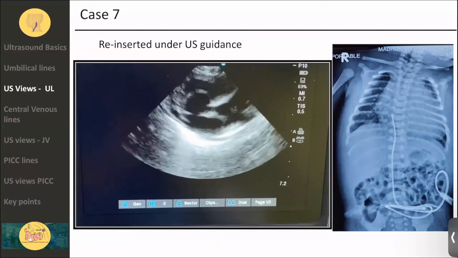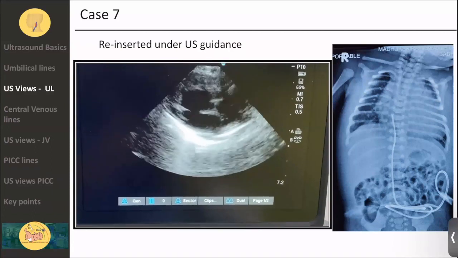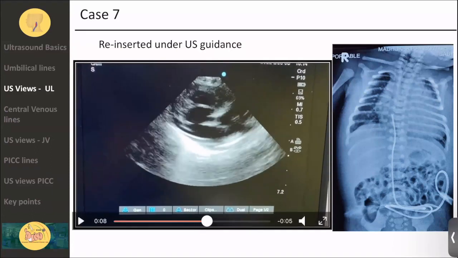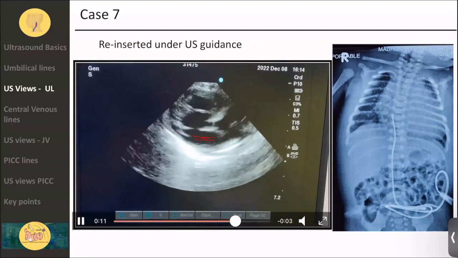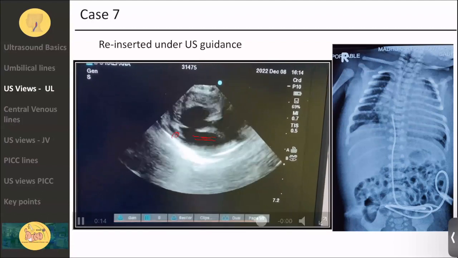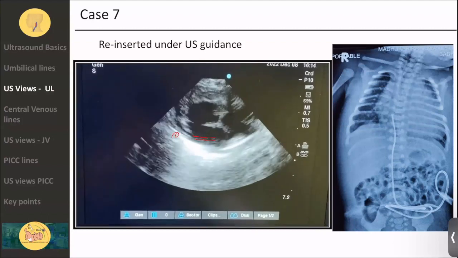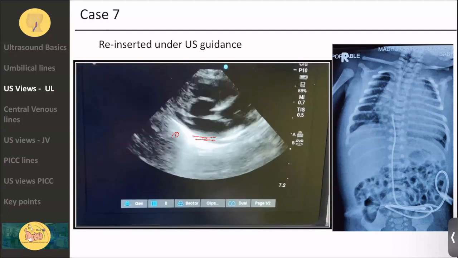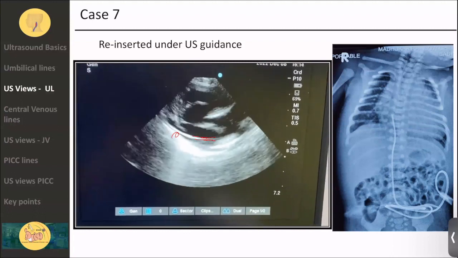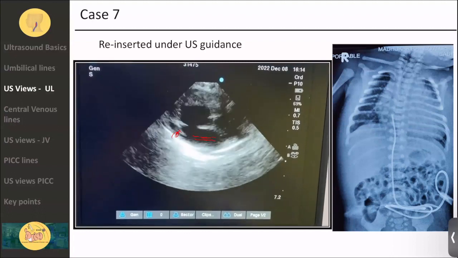So this is under ultrasound guidance. I will try to play the video. Okay, you can see that this is the line. When you are doing it under ultrasound guidance, your field is sterile. You are not checking it afterwards. The person has pushed it, and now you can see that he will keep on withdrawing, and he will leave it here. So we have anticipated that this is the best way, that under ultrasound guidance you will put the line, and this was the X-ray when the line was left at the proper place.